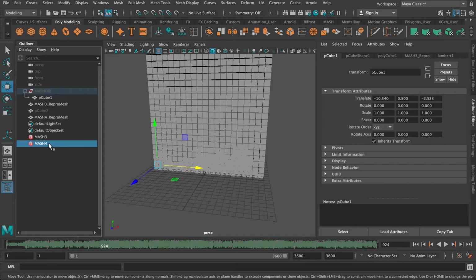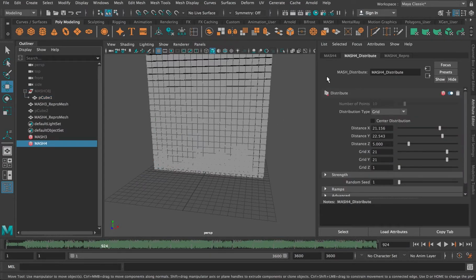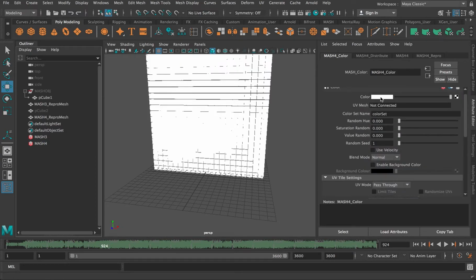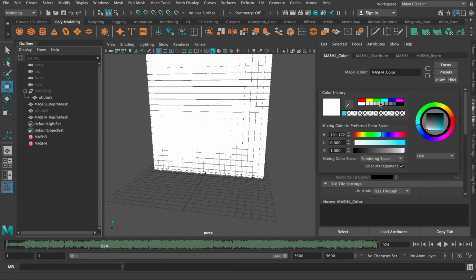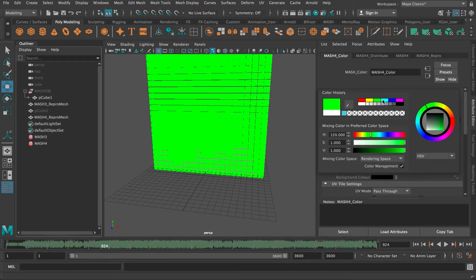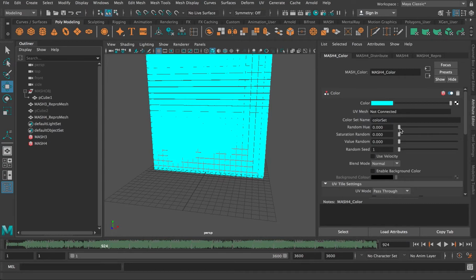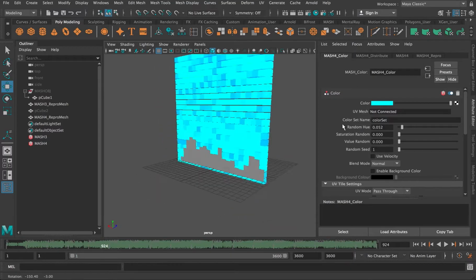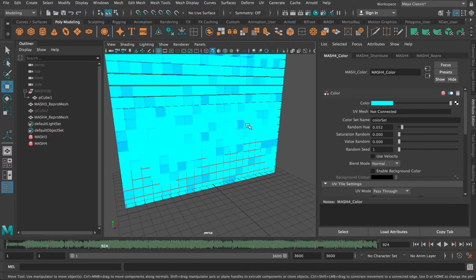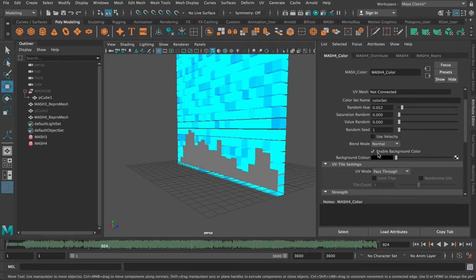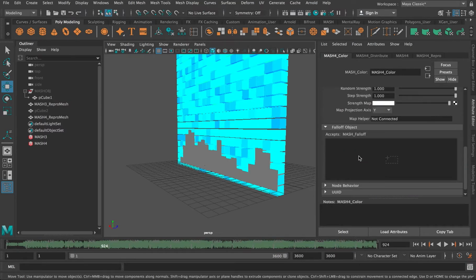So then if I go to Mesh 4, I want to add a color node. Let's make the default color be that blue. Yeah, I'm gonna go blue. Add a little bit of randomness, so it looks kind of cool and glitchy. Then I want to add a background color, maybe a little bit gray, dark gray.